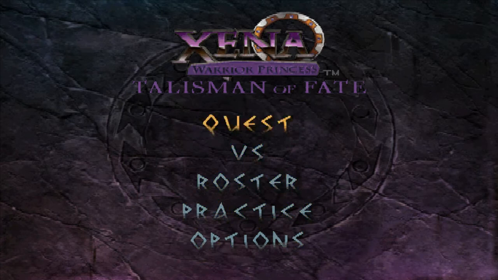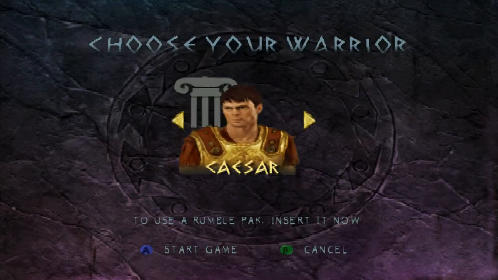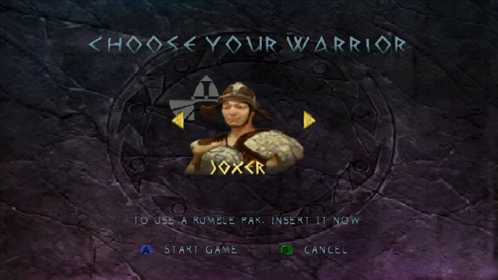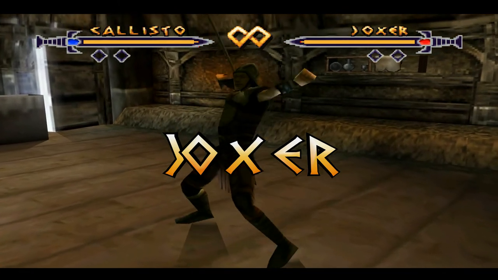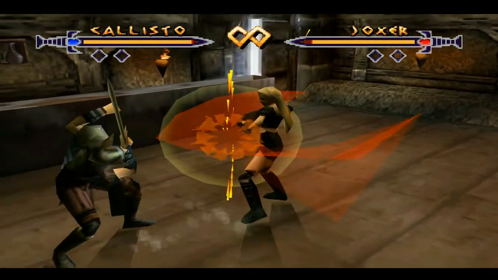Play another quest. I believe there's a hidden mode too. You can play like a quest mode, single player mode, but four players, I believe. You can play Despair here too. Let's play as Callisto. We'll fight Yoxer first on his stage. Battle.